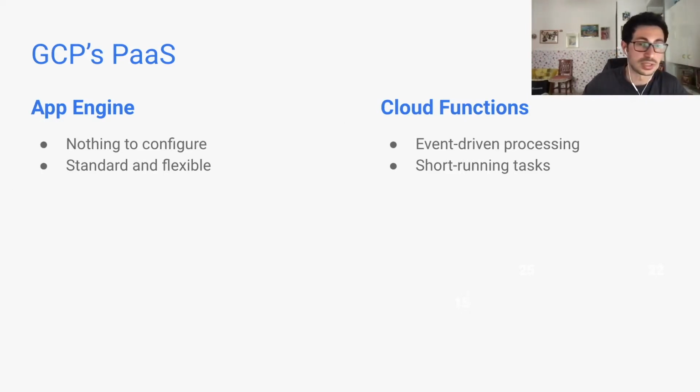What about Cloud Functions instead? Cloud Functions are a bit different because they are again serverless, but they are well suited for event-driven processing. So basically there is an event coming, let's say a message from, okay, maybe you don't know what is PubSub, from a message queue. Even if you don't know what a message queue is, let's imagine there is an event coming. It can be something that happens every day at 11 a.m., or something that you don't know when it happens, but it can happen 3 times today, 1 time tomorrow. Okay, there is some event happening and you need to execute some code in response to that event.